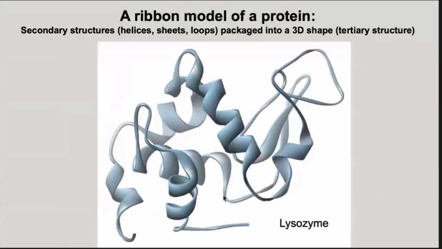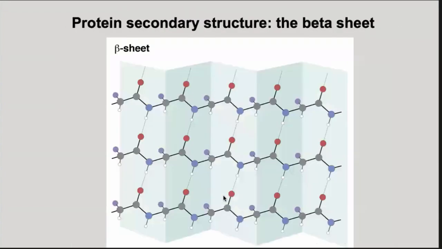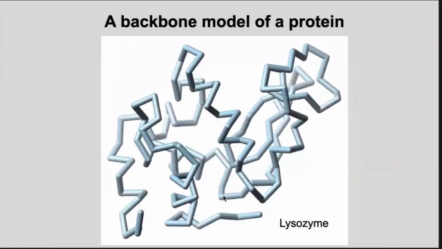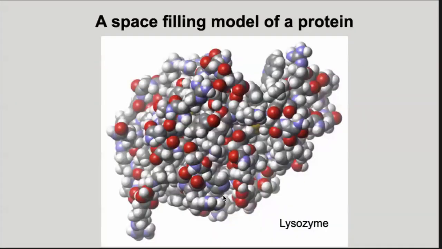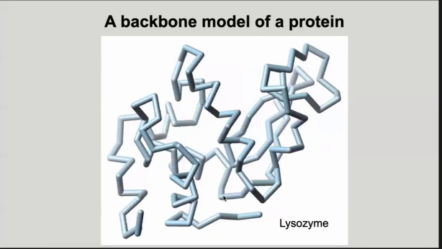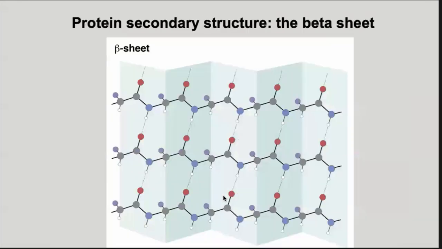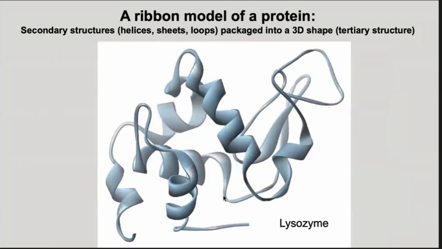Now here is a computer-generated ribbon model. And once again, this is the exact same protein shown here and shown here. It's lysozyme from the same view, same scale, same everything, just a different way of representing it. So this is kind of like a backbone model because all we're looking at is the backbone of the protein. We've hidden the side chains, but this particular type of ribbon model emphasizes the presence of these secondary structures.